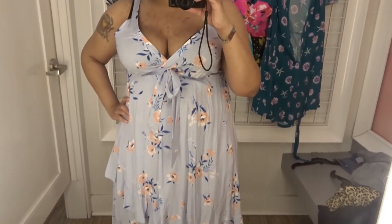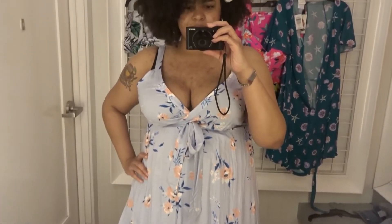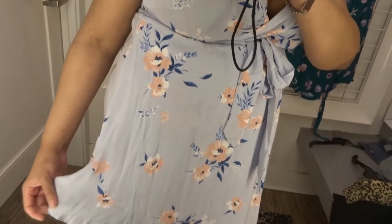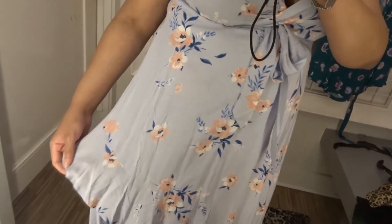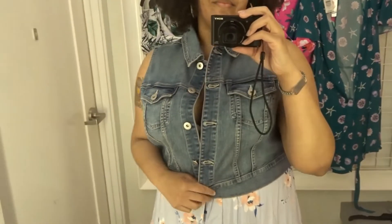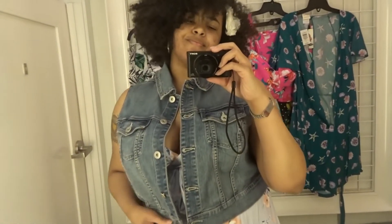This dress is a light blue flower dress with pale orange flowers. It hits me at the knees and it is a tulip skirt — very flowy and lightweight. I like how the bottom makes the lower half of my body look slimmer. The only con is that this dress is not big-bust friendly; I felt like I was going to spill out at any moment. If you get this dress, I suggest pairing it with a jacket or vest to help cover the girls.